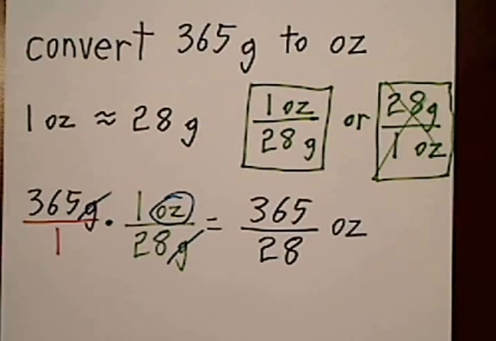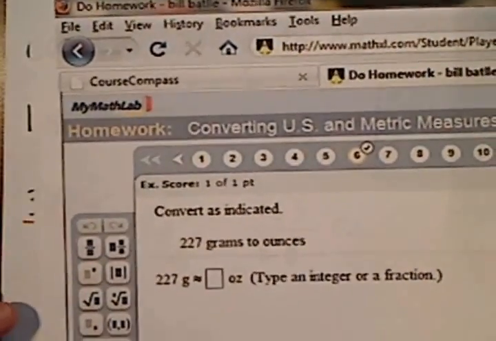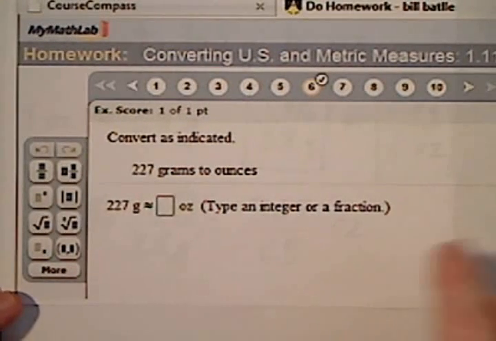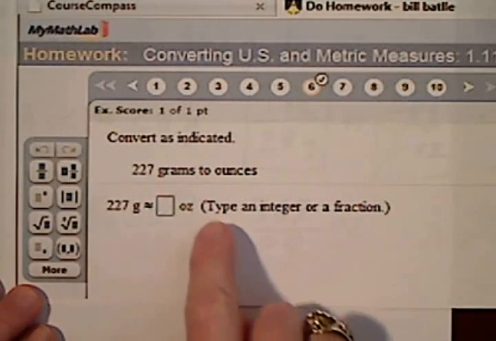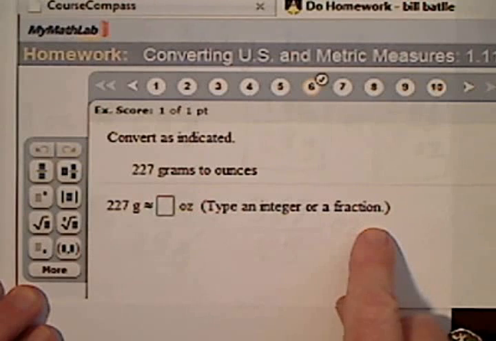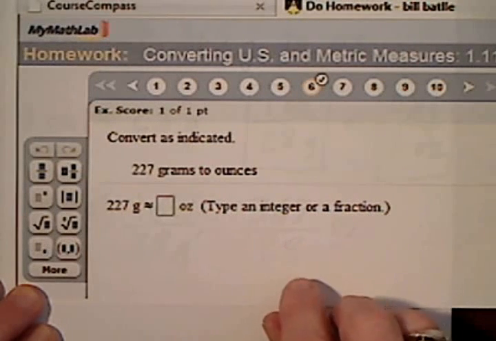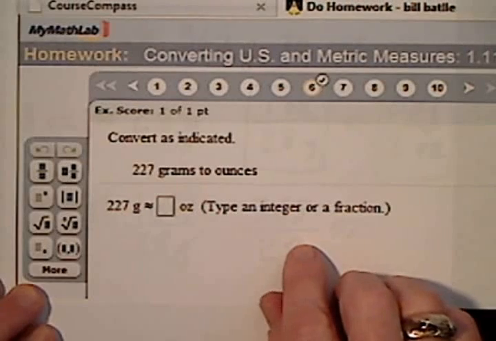According to the directions, I'll bring them in briefly here. And you probably can't read this, but if you're trying to do this homework problem, it says type an integer or a fraction. Okay, so we're going to have to see if we can reduce that.